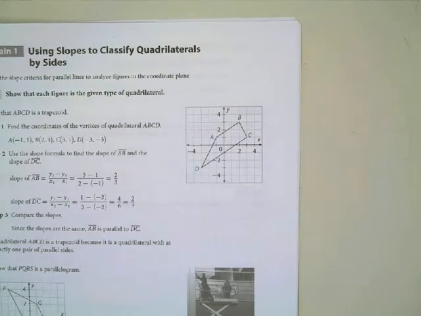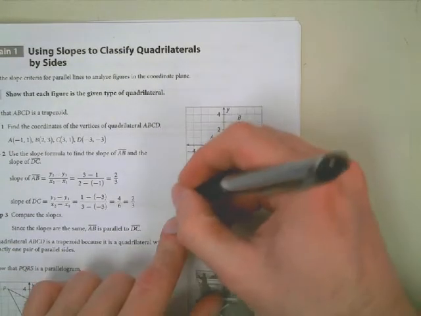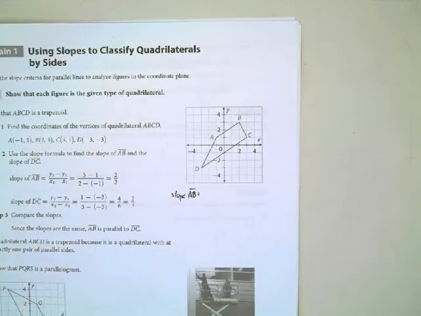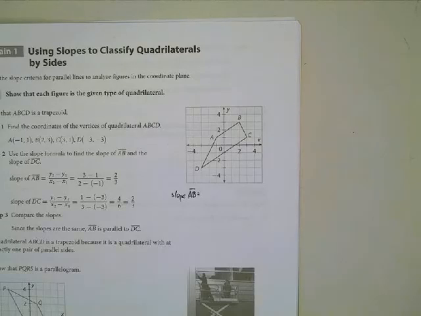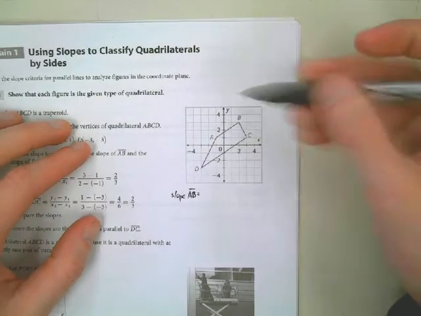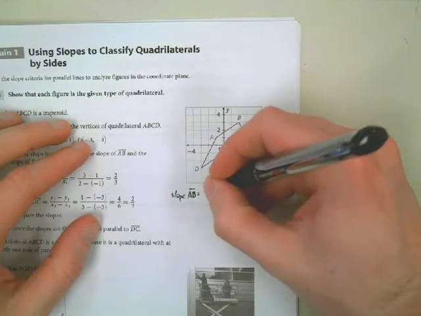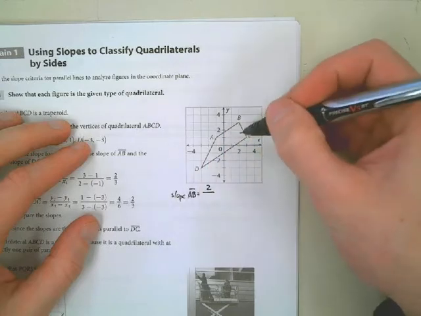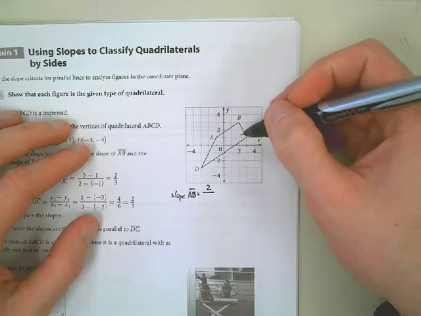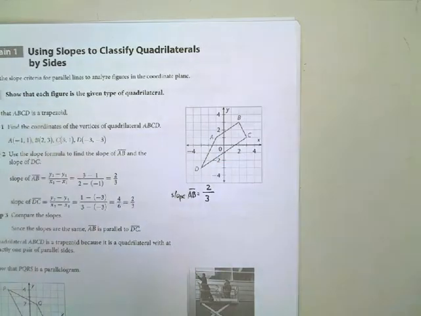All right, so if we look here at AB and DC, let's find the slope of AB first. Adam, how can we find the slope of that segment AB there? Find the rise over run from point A to point B. Okay, great, let's do that. So can you help me out with that? We're going to go from A to B, we're going to rise how much? 2, and we're going up 2, so it's a positive 2. And then we're going to run how much? Right 3, so that means it's going to be positive 3 in the denominator, right? Great, okay, so slope of AB is 2 over 3.